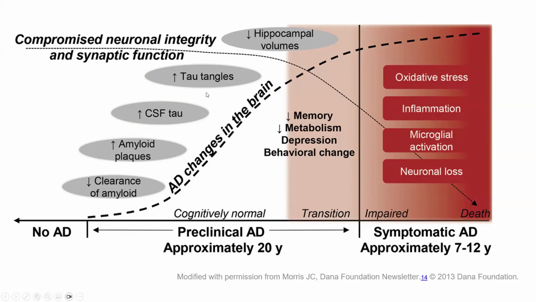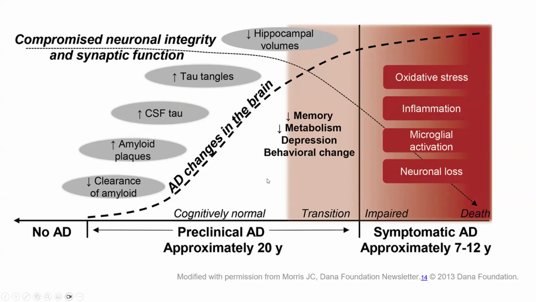So as we can see, it's possible we could have some sort of biomarkers here, the CSF and tau, or other things that maybe we should take a look at, finding signs and symptoms before we're seeing any sort of behavioral change. That may be a possible area for intervention in the future. Obviously, this is all down the line, but that's something we want to think about as well.